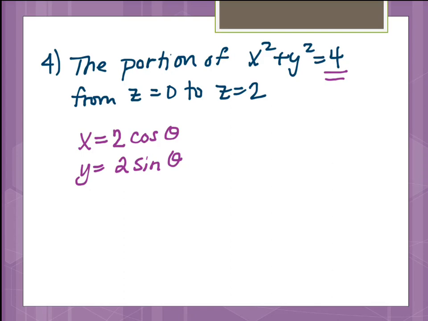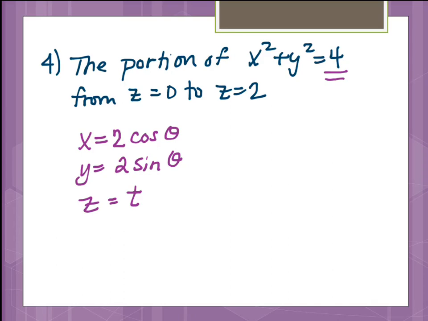And then what is z going to be? You can call it whatever you'd like. The variable that we've used before has been t, but there's nothing special about t, so use a u. You could use an r if you want. I probably wouldn't use r just because we have this sort of an association with that being radius. But it's some other variable, right? Some other parametric piece that's going to be changing.